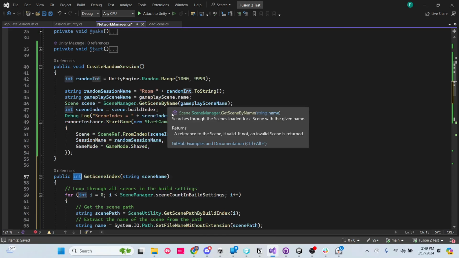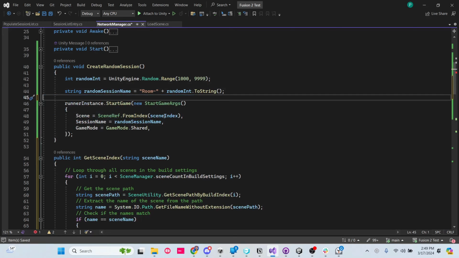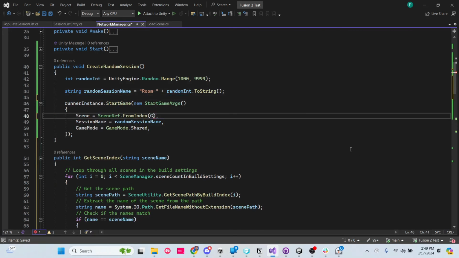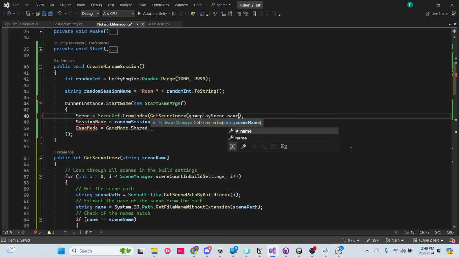So in theory, I should be able to take, I think, all that out. And then here we can do get scene index. And then we're going to do gameplay scene.name here. And then we need another parenthesis.